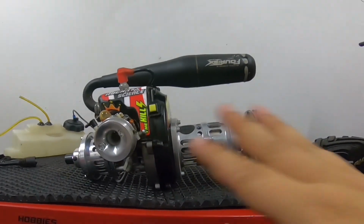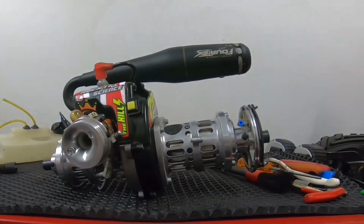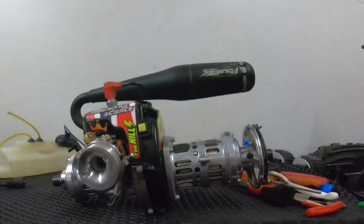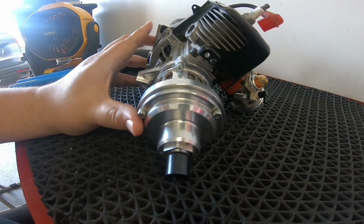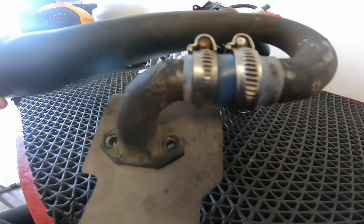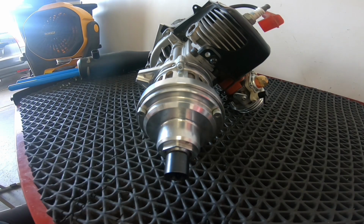Okay, I'm just going to touch this up again, give it a clean spit and polish, and I think we're ready for assembly, even though I want to do that diff. Okay, I need to know. We might as well have it off, we're going to have a look. So I've taken the exhaust off, completely off. It's off the header, off the cylinder.